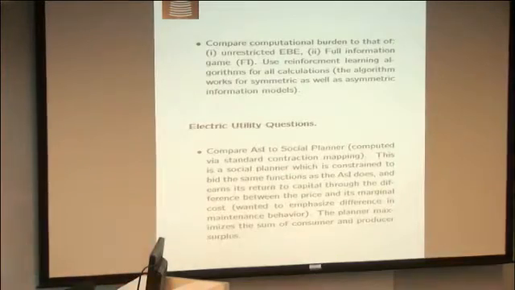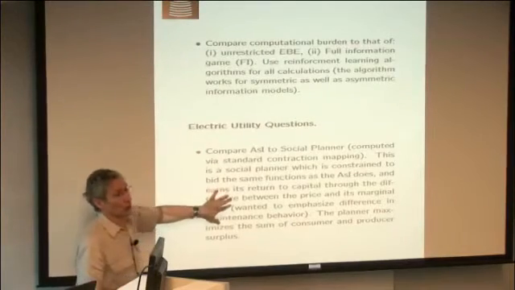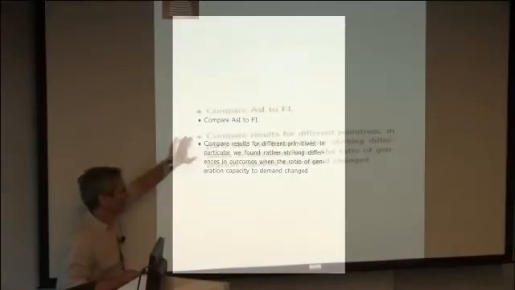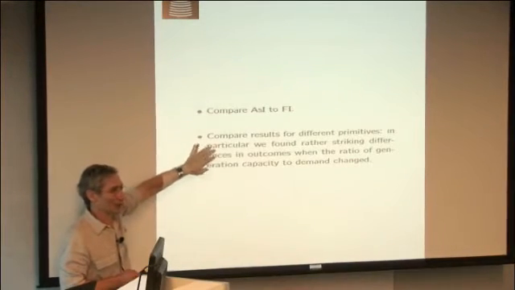I mean, somebody's going to make decisions. And then the electric utility question I'm going to ask is about asymmetric information. I'm going to compare the asymmetric information problem to the social planner problem. What's the incentive in a world of competing electric utilities, generators, compared to what a social planner would do, and also compared to what a full information equilibrium would do? And then in the end, I'm going to show you, so this I wasn't going to do, but it works out that for different primitives, the answers to these questions are different. So they were sort of interesting.